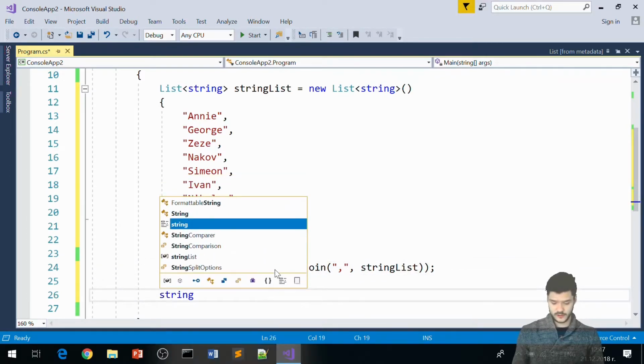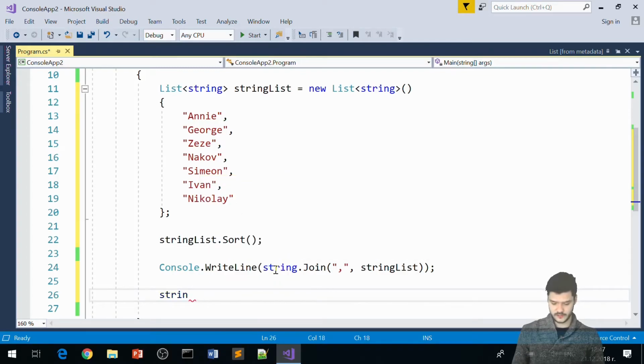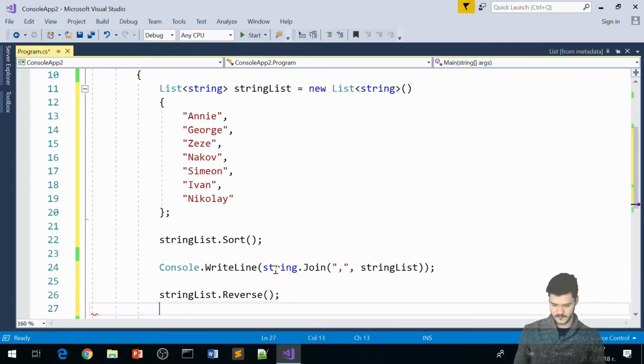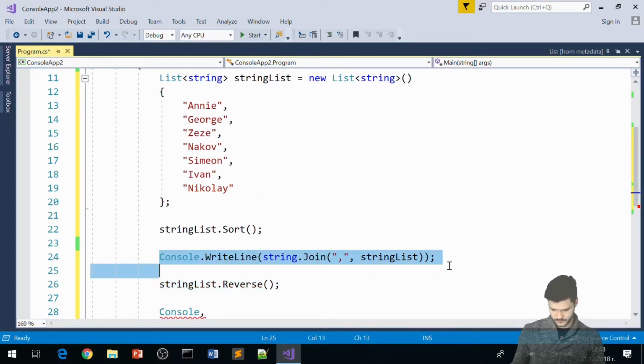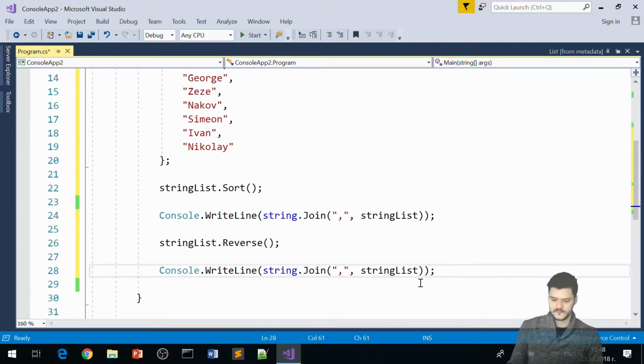Then for the string list, we can reverse it with string list dot reverse. Again, we're going to just copy that.